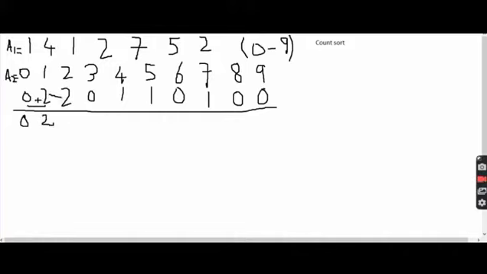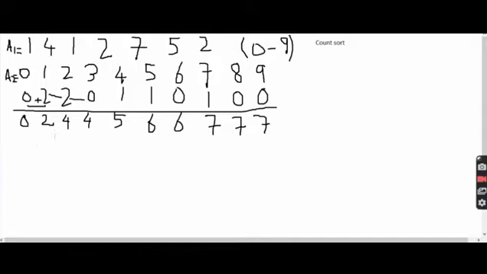The next, 2 plus 2, 4. 4 plus 0, 4. 4 plus 1, we would get 5. 5 plus 1, 6. 6 plus 0, 6. 6 plus 1, 7. 7 plus 0, 7, and 7 plus 0, 7. So this is how you have to make the array number 2 in the count sort.